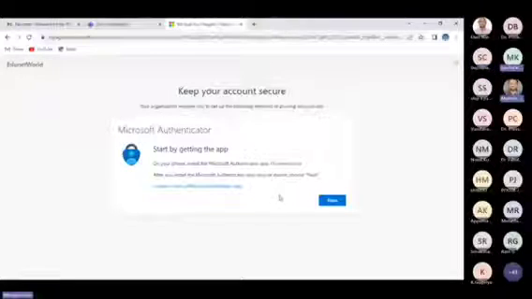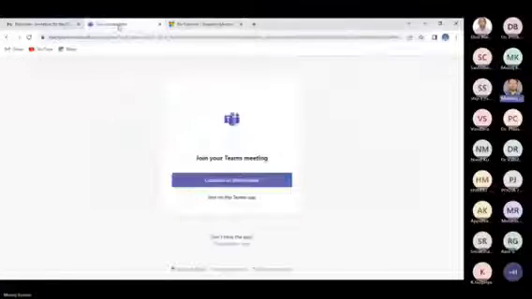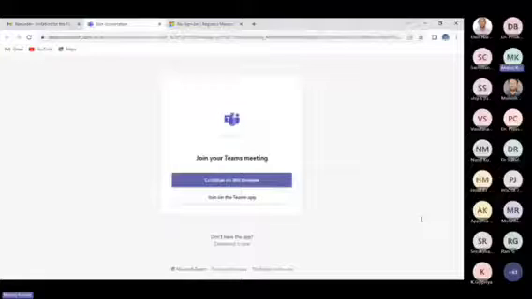Go to the Play Store and download the Microsoft Authenticator app, and then click on next. One QR code will be generated. Scan that QR code from that app, and then you will be able to log in to your account. Okay, sir. Thank you, sir.